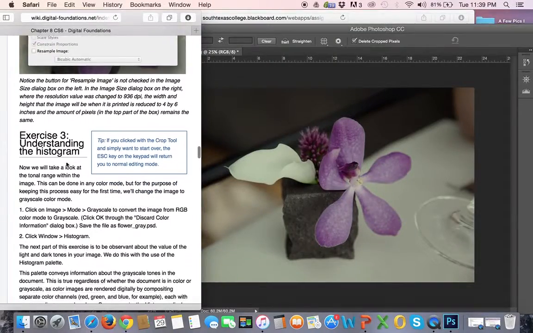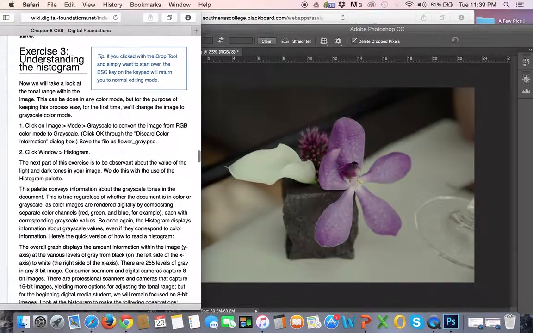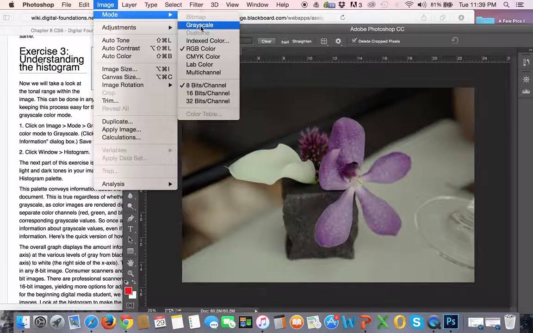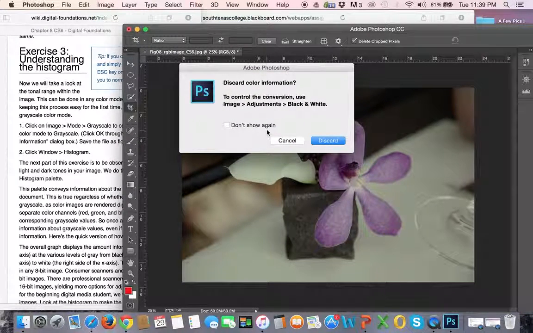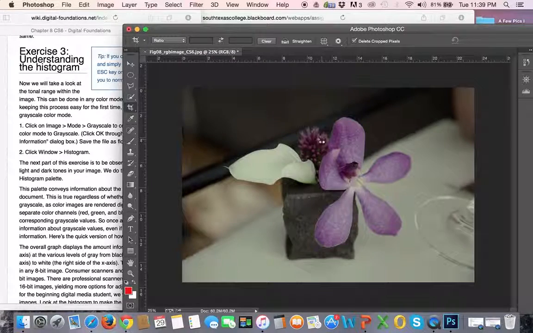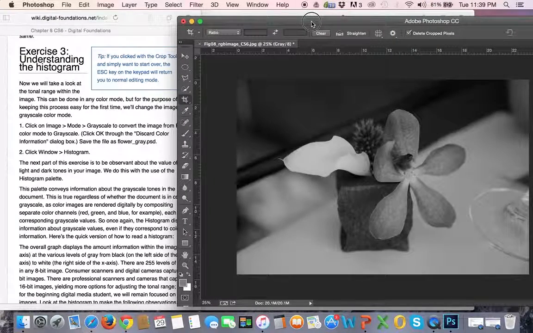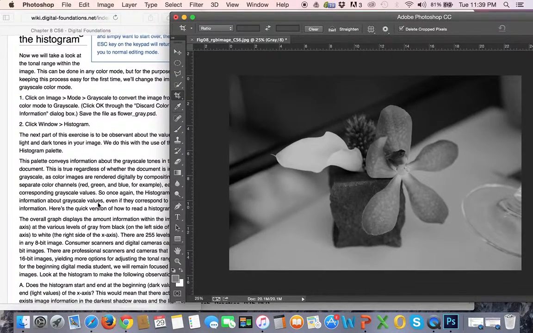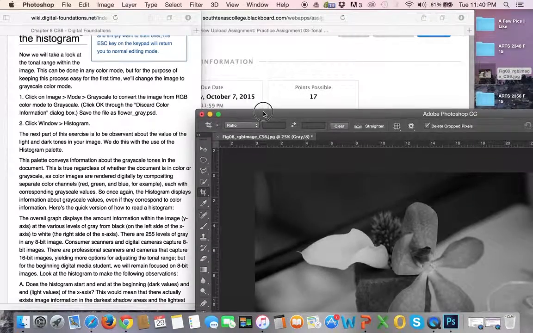Okay. Next thing they want you to do is play with the histogram. It wants you to convert into grayscale. So let me show you where that is. Image, Mode, Grayscale. And it's going to say, hey, are you sure you want to do this? We're going to throw away all your color information. And I say, yeah, okay, that's what I want to do. And actually sometimes I think these things are more striking as a black and white image, but there's better ways of making a color image into black and white that I'll show you at a later time.